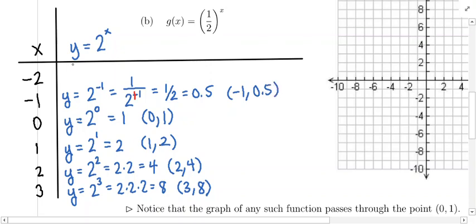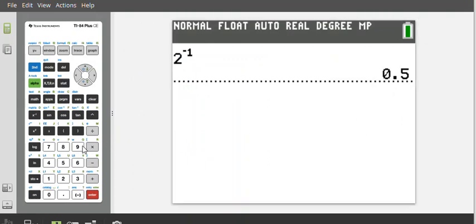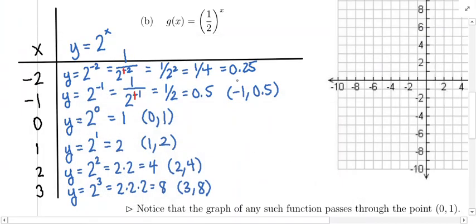And now we're going to plug in negative 2. So we're going to get 2 raised to the negative 2 power. Again, it's hard for us to process negative exponents. So to eliminate it, you're going to do 1 over the quantity, and change the sign of the exponent. So this is going to be 1 over 2 squared. So 1 over 4, which is 0.25. Again, you can see that 2 to the negative 2 power is 0.25. So basically our point here, if x is negative 2, the y value is going to be 0.25.